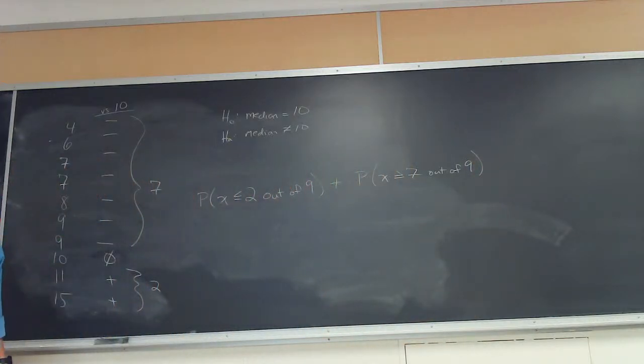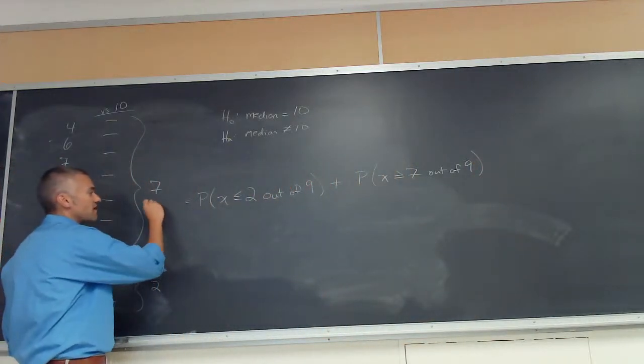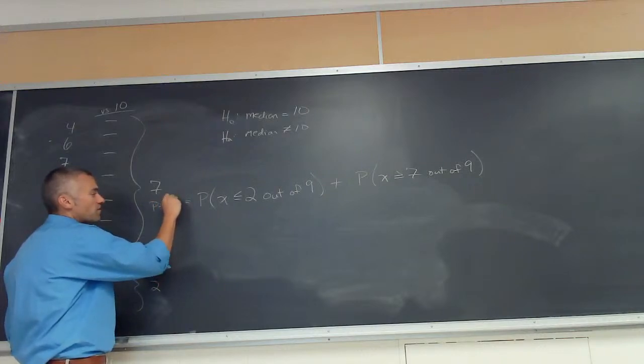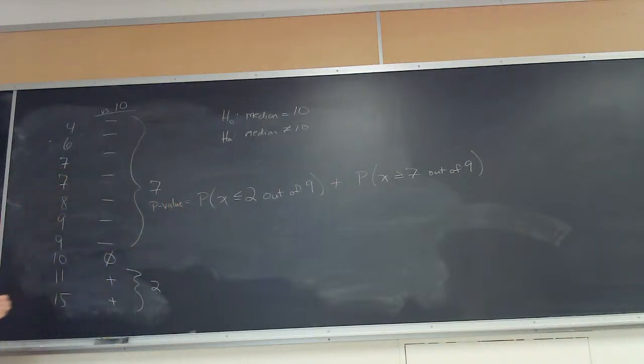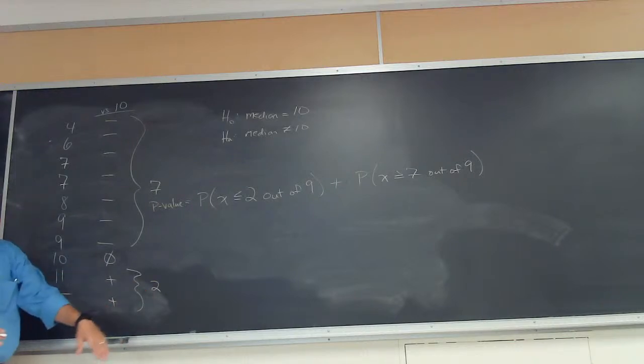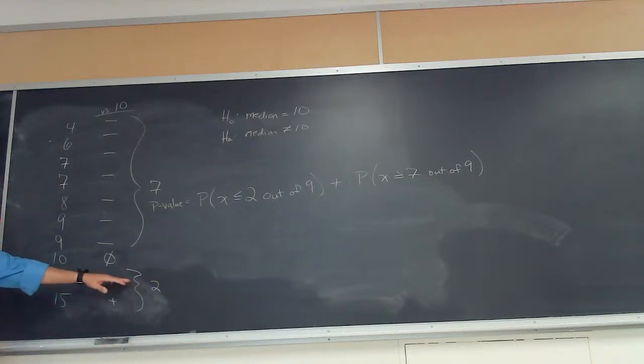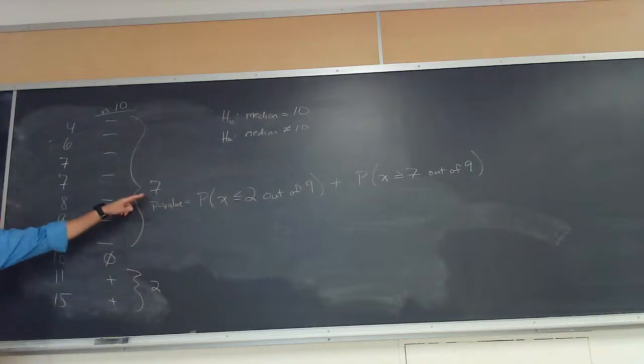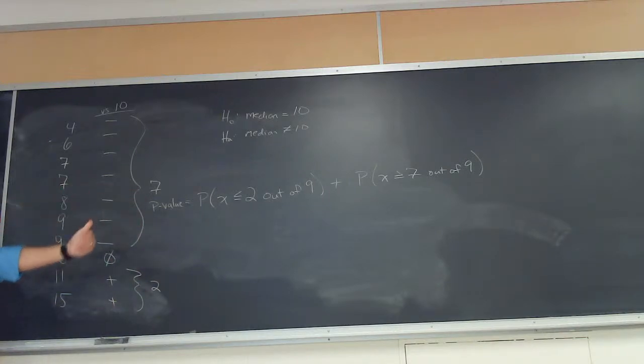The opposite end. So a p-value gives us the probability of having data as extreme or more extreme. And since it's a two-tailed test, we have to look at both sides. So our as extreme or more extreme is 2 or fewer positives. And then we also have to do the other side, which we basically flip over and say, well, it's 7, 8, or 9, because we're looking at that opposite tail.